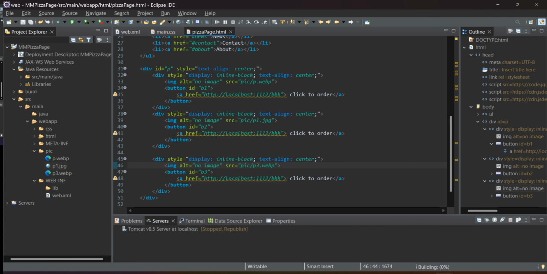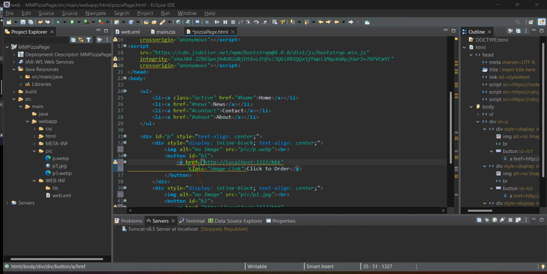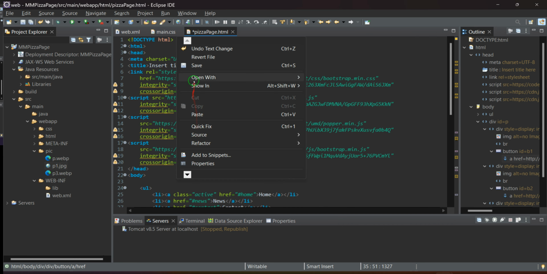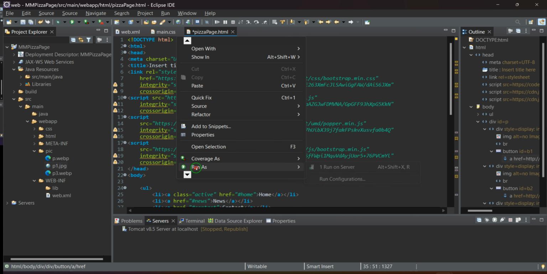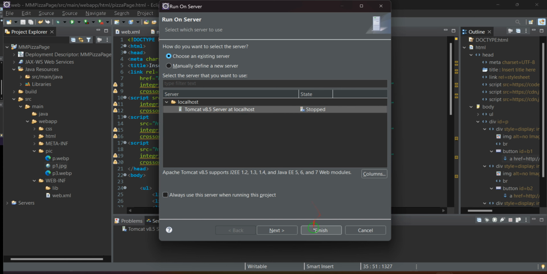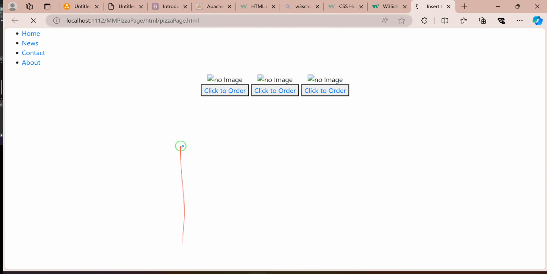So that is done, but one thing: we want to link to CSS and make some changes. If you run this right now, it does not look nice. Let's run it on Tomcat and finish. In a few minutes, you see, it doesn't look nice. The picture also does not come. Let's fix all of them.